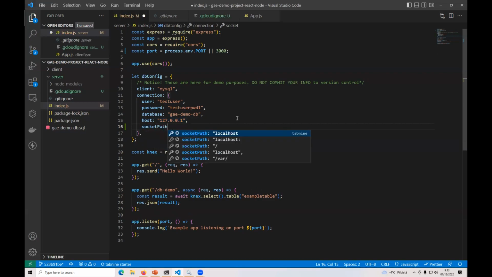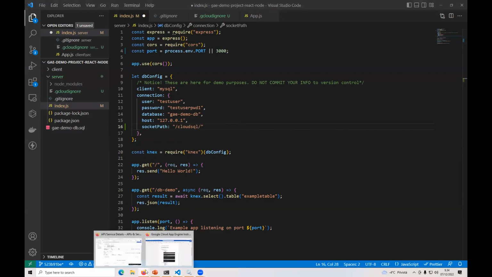How you give the Unix socket address to the database driver, which in this case is the Node MySQL driver, used by Knex in my case, is that you give the address something like this: this is Cloud SQL, and then here would be the Cloud SQL database instance connection string.